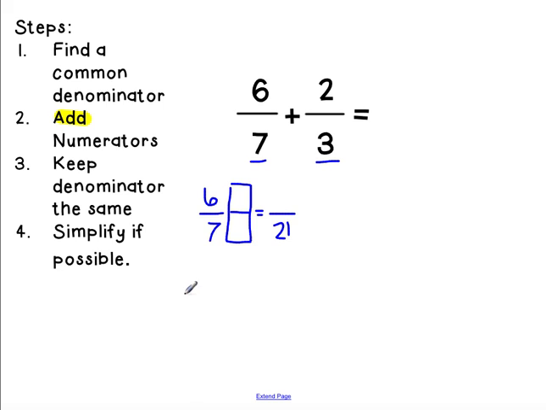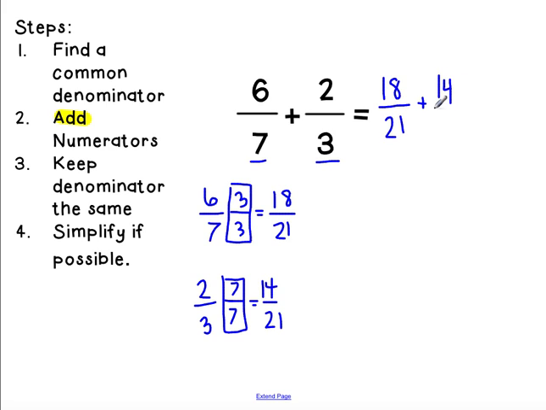So 21 is what I want it out of, and then I have 2 thirds here. I want to get this one out of 21 as well, using my giant 1 to make sure I have equivalent fractions. 7 times what is 21? That answer is 3. So 6 times 3 is 18. And here, 3 times 7 is 21, and 2 times 7 is 14. So my new problem is 18 twenty-firsts plus 14 twenty-firsts. 8 and 4 is 12, so I'm going to put the 2 there, carry my 1. So I have 1 plus 1 plus 1 is 3. So I have 32 over 21.